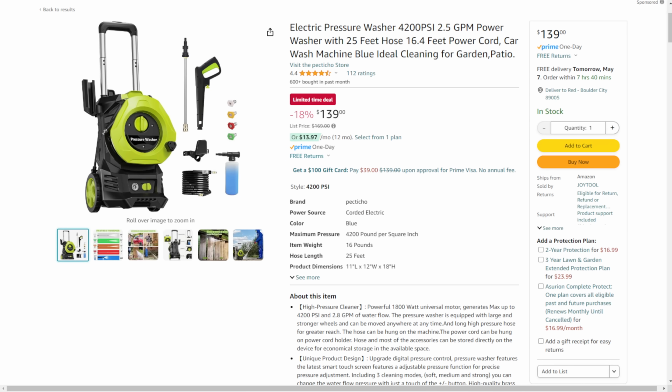Now let's keep going. We got the electric pressure washer. We've talked about this one before here. It's on sale right now for $139. That's 18% off. It's got the nice hose reel built into it, so you can just get everything nice and neat. That's a big thing for me. It has a soap dispenser that attaches. It's not built in. And don't call it a foam cannon. It's not a foam cannon. It just helps get the soap on the car or whatever it is you're washing. All right, let's keep going.